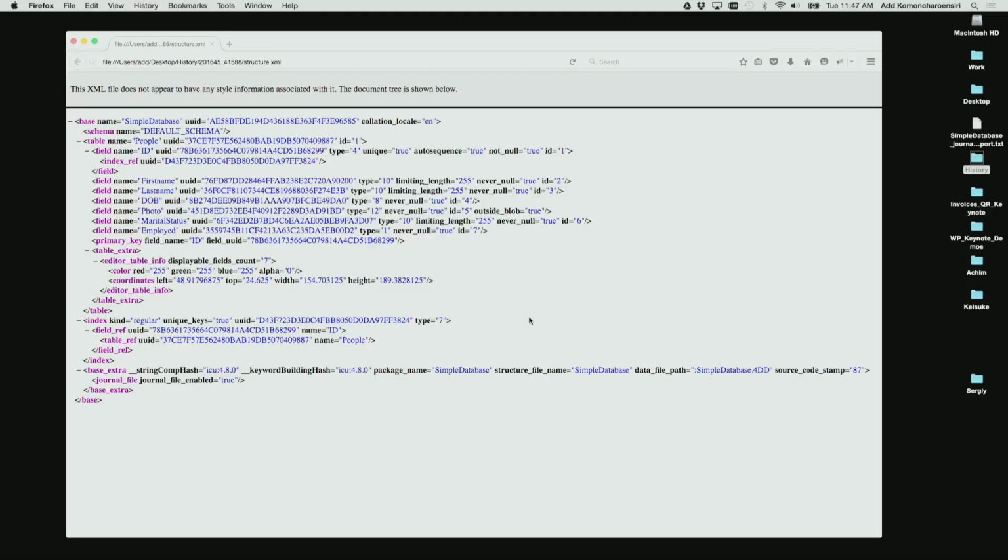So as you can see, there is information in here: the field name and the associated ID that is unique to the structure of your data file, of your application. So with those available to us, we are able to merge them together. That's how I was able to pull in the data, not only from the JSON log file, but also the data about the structure as well as the user, and combine them together into a database that I can perform any kind of search or filter on.